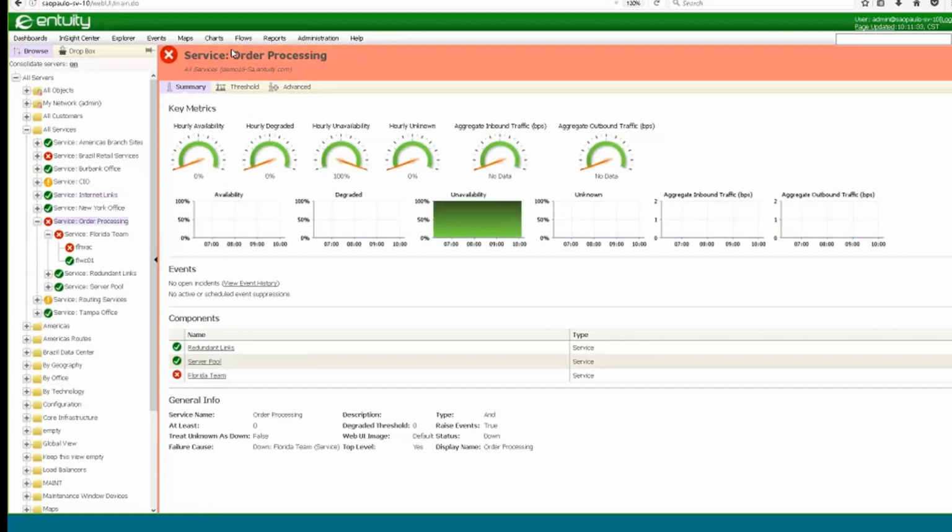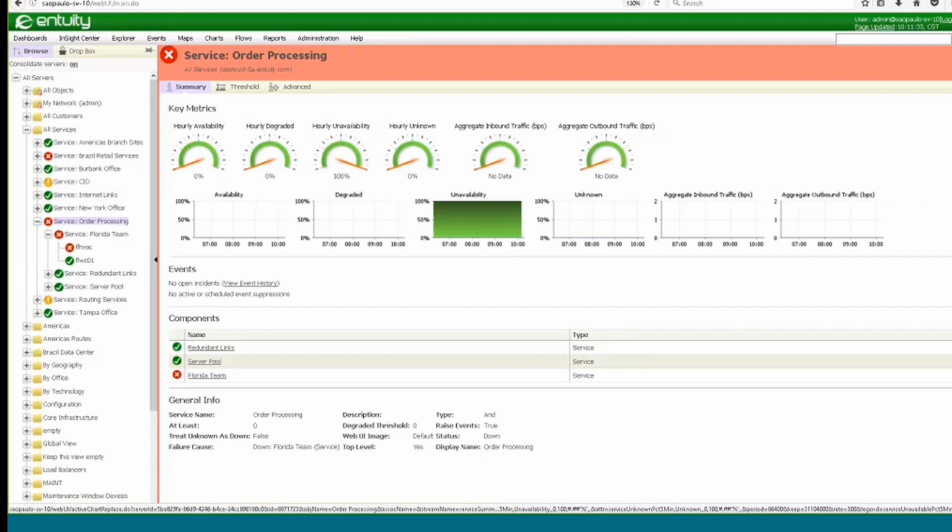Let's take this one step further, and let's talk about the order processing service that I've got set up here. This is a case where you may be a service provider, or a large enterprise, and you may have many remote sites. My remote sites might have redundant routers at the far end. They may have redundant links with multiple service providers. They may have redundant links where one of the links is a 3G or 4G connection, and the other one is a high-speed WAN connection. So obviously your backup connection is probably going to cost you a lot more money if you use it, or it's going to be a lot slower if you use it.